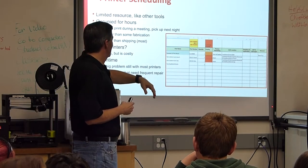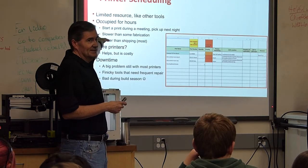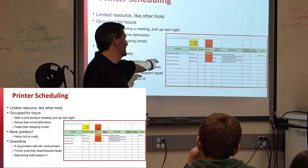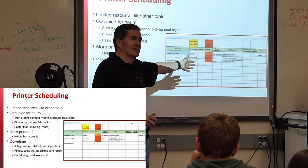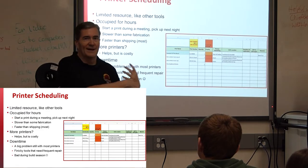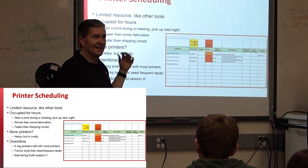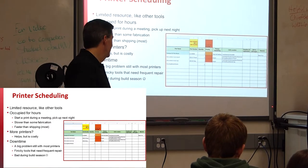We only have one printer on our team, so it gets confusing sometimes how to know which thing to print and in what order, and it takes a long time. So we've come up with a spreadsheet where people order printed parts, and you can prioritize them, and choose how to print them, the class of materials, and what color they want. That keeps us more relaxed than somebody running around randomly with a USB stick.